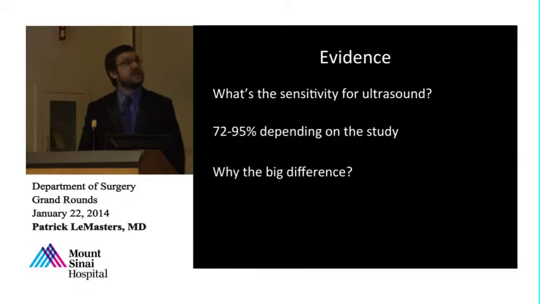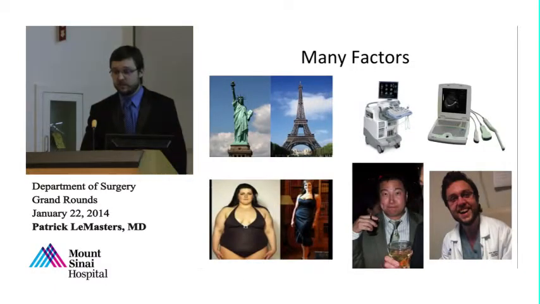So what's the evidence? What's the sensitivity for ultrasound? It really depends on the study you're looking at, ranging from 72 to 95%. So why is there such a big difference? There are actually many factors. One of them is, was this study done in America or in Europe? Europeans have been doing this longer than us, and they do it much more often than us, so they're better at it than us.